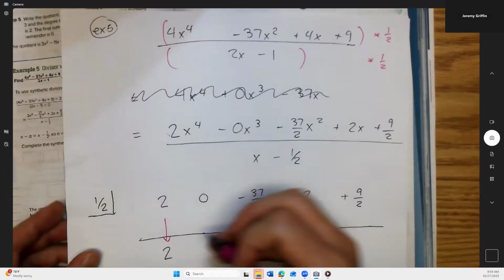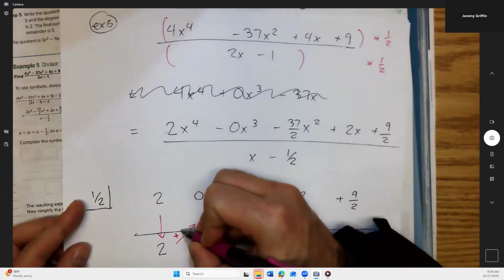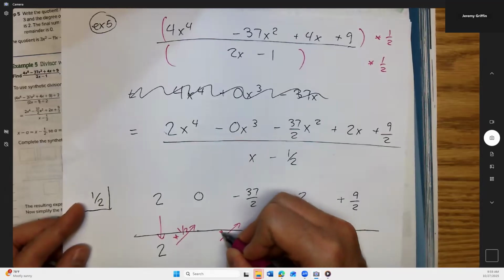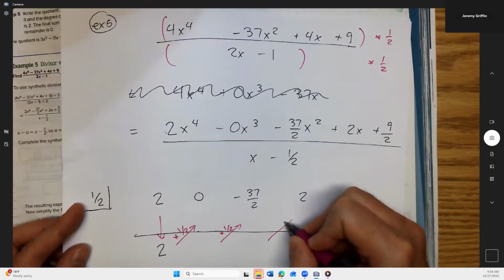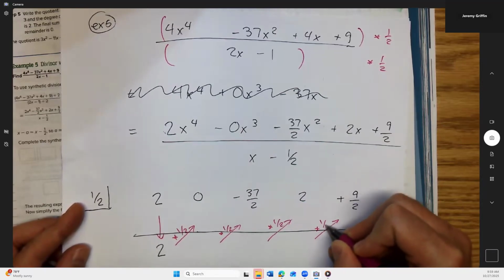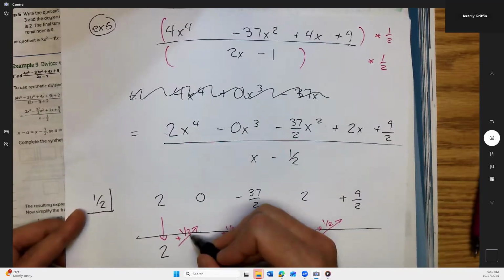Okay. And then I'm going to multiply that by what? Guys, what am I going to multiply that by? And this time it's 1/2, because I got 1/2 in this box. And that'll repeat here. So eventually something times a half, something times a half, something times a half. Right? Is that going to be true all the way down? Okay. So, guys, what's 2 times a half?